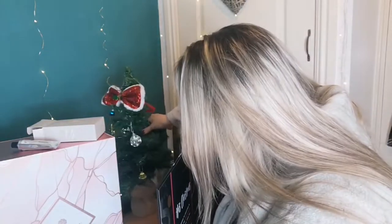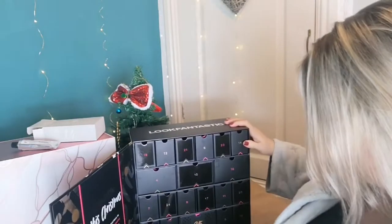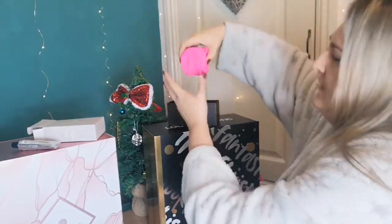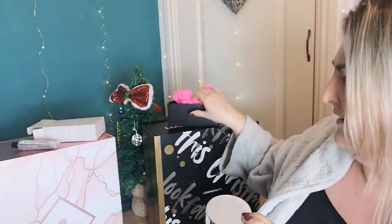Look Fantastic — I mean, I'm not knocking that Christmas tree over. Oh, it's a pot, it's a big pot! Oh my god, I'm so pleased — it's Elemis! I almost feel like I should have put clothes on for this. This is their Pro-Collagen Oxygenating Night Cream. I've never tried this before. I really like Elemis — the packaging, everything.